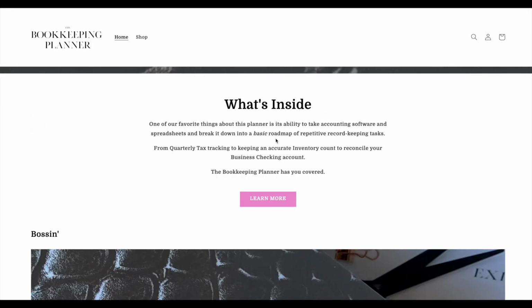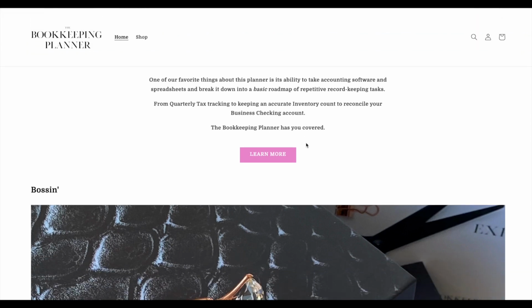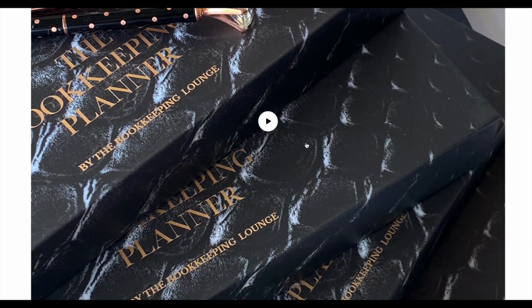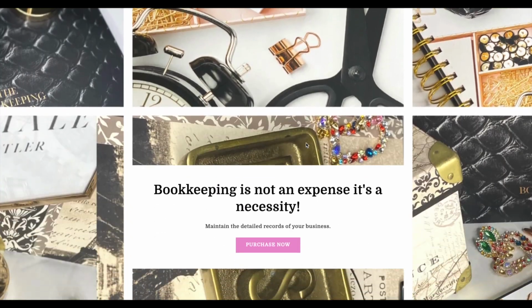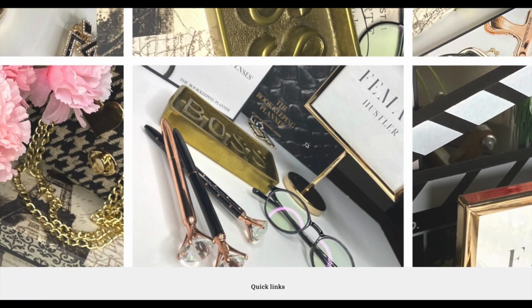One of our favorite things about this planner is its ability to take accounting software and spreadsheets and break it down into a basic roadmap of repetitive record-keeping tasks, from quarterly tax tracking to keeping an accurate inventory count to reconcile your business checking account. The Bookkeeping Planner has you covered. So if you're just getting started in business and you're not sure where to start as far as accounting goes, you haven't purchased software yet, but you need to get started, this is a great place to start. And then you can track for a little while or as long as you need to on your own, and then pass off what you've tracked onto your CPA or accountant.